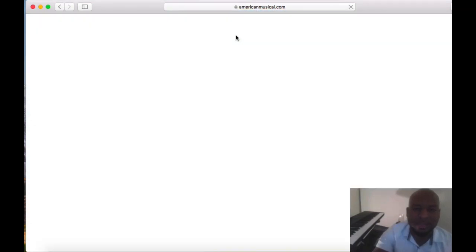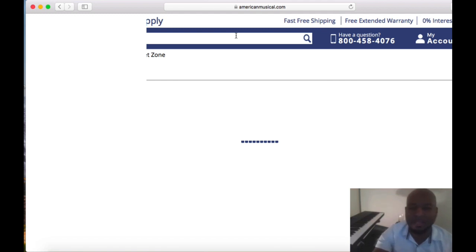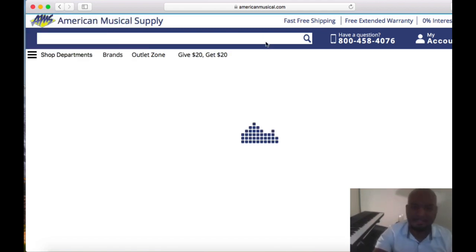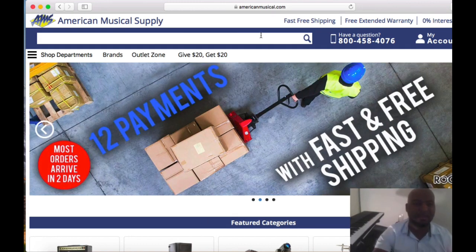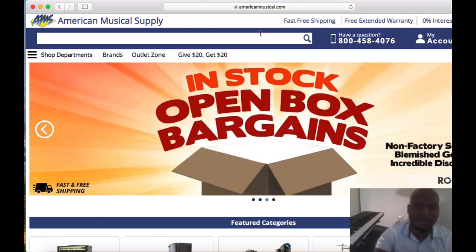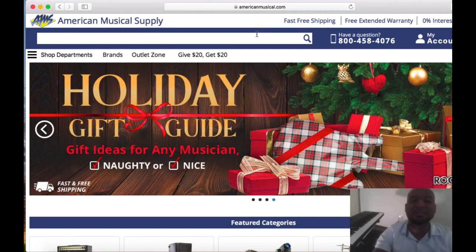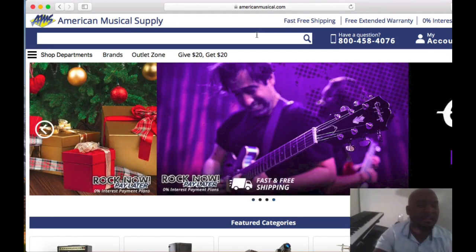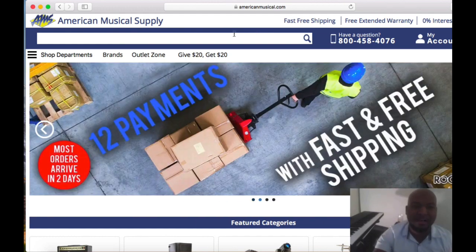Guys, when I went to this website, I didn't know if I could trust it or not. I didn't know if they're going to put an inquiry on my credit or not, all these things. None of that happened. I just got the Modx within 2 days because I paid for the fast shipping. Guys, I had no issues with credit. They don't do all these things on your credit or anything like that. I just paid them $125 a month, and I think it lasted for 12 months, and now my Modx is fully paid off. Who wants to spend $1,400 for a keyboard?